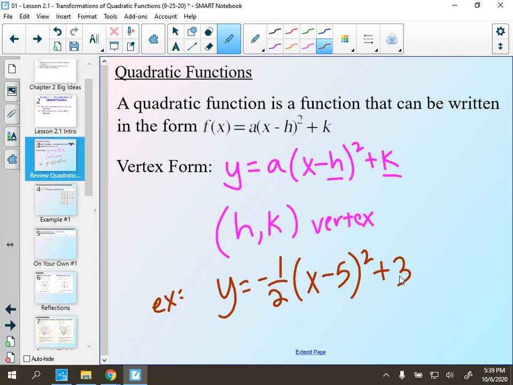And then we've got a translation going on. This graph would be translated. It looks like you'd think left 4, but it's actually right 5. And then this one is our vertical component. It's going to take us up 3. We'll go through some examples on how we would do that and what that's going to look like. But that's just a very quick review of the stuff that we had talked about earlier in the previous chapter.